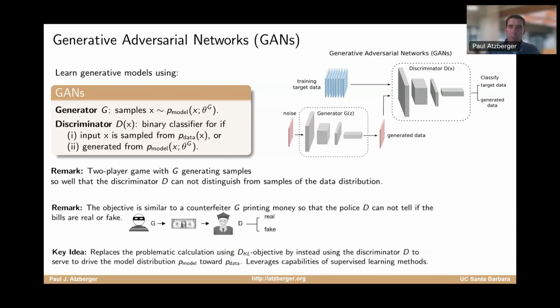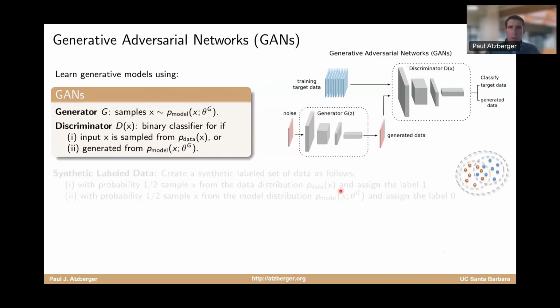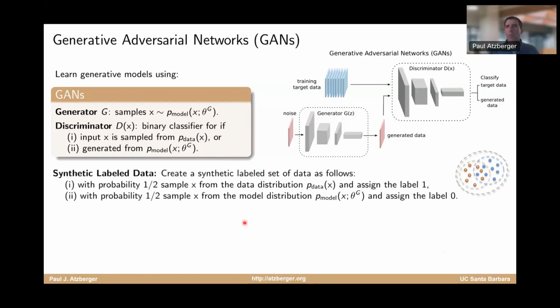All right, and we'll see how that plays out mathematically in a little bit, and that'll inform our choices for the discriminator model classes. The way that we're going to typically play this game is we'll have a synthetic data set, which is a mixture of samples taken from the generator and samples taken from the training set, and those get mixed together. We put label 1 on everything from the training set, and label 0 on everything from the implicit generator.